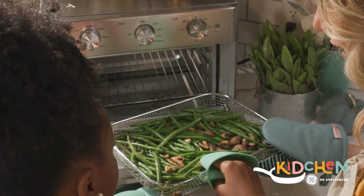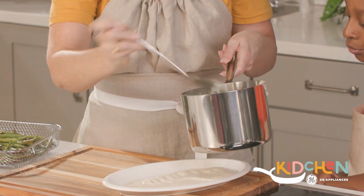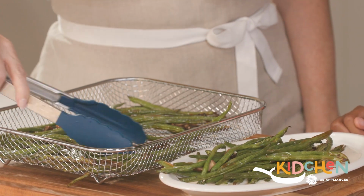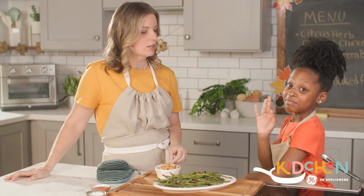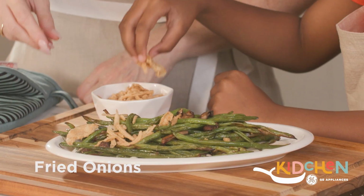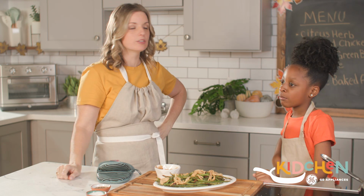Okay, so now it's time to plate. To plate, we put sauce on the bottom, green beans on top of that, so they kind of are swimming in all of our creamy, dreamy sauce. Fried onions always go on the top of green bean casserole. So we're gonna put just a few onto the top to garnish so that you get a little bit of crunch. And that is how you make air-fried green bean casserole.